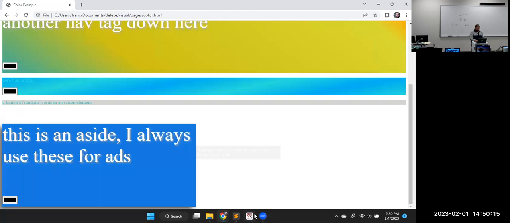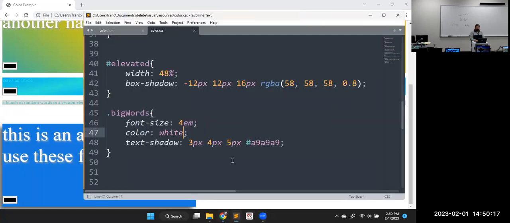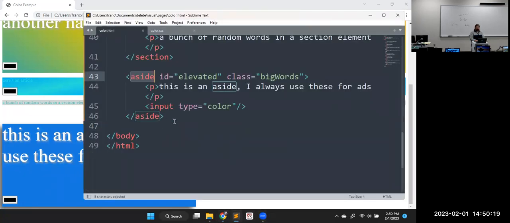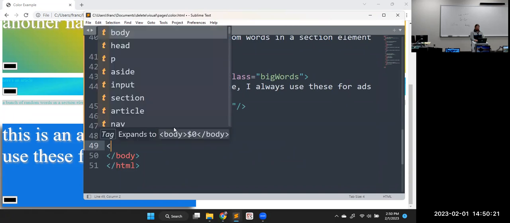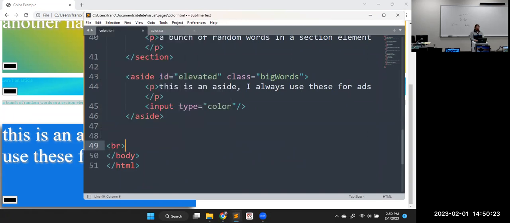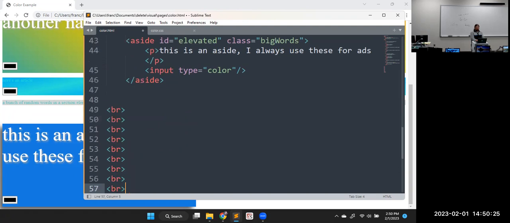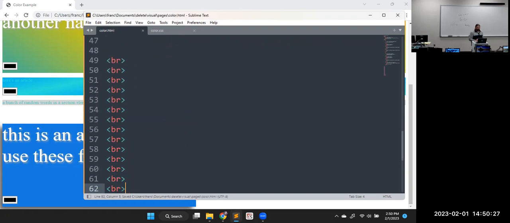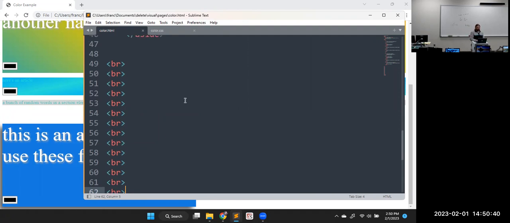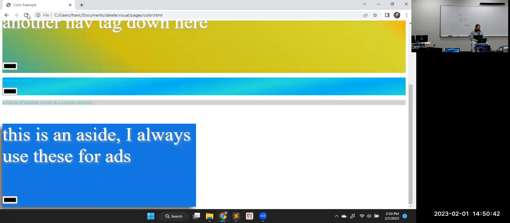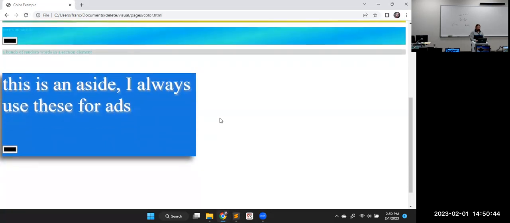Which is like that end of file thing. It's not scrolling far enough. So I'm going to add the break tag in. And like I suggested the other day, remember one of the buttons you want to look for in your text editor is the keyboard shortcut to copy and paste an entire line. You don't have to highlight it or anything. If your cursor is anywhere in that line, it will make a duplicate of that line. There we go. Now I can scroll past and see the shadow.